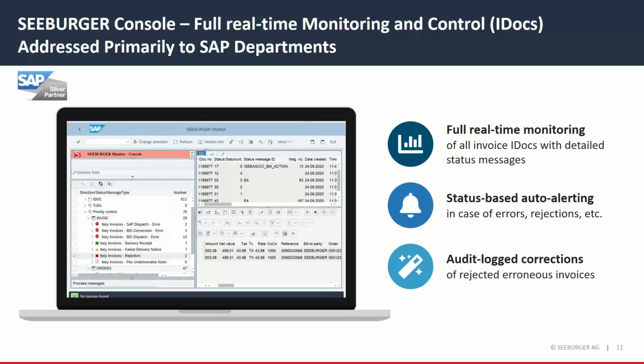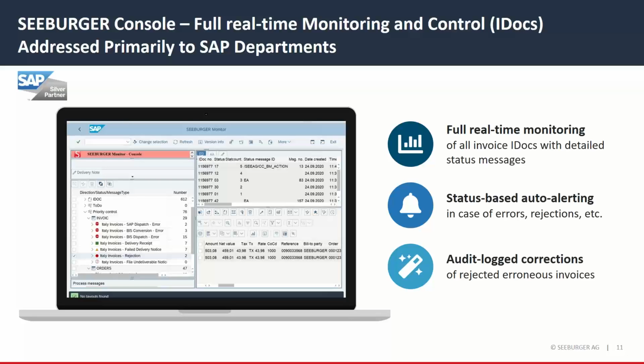Because we use it quite often in my second job with global invoicing, for countries like Italy, Hungary, France, especially for invoices because of the positive or negative status response. That's why invoice is written here. But it doesn't matter. It's usable for all IDoc types, order responses, and whatever you may use.